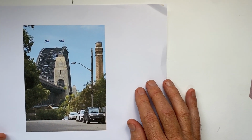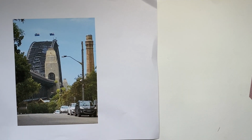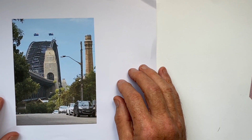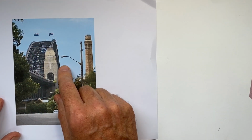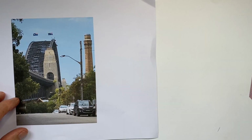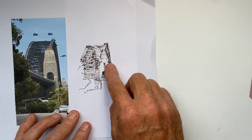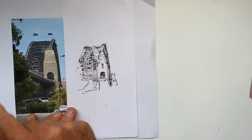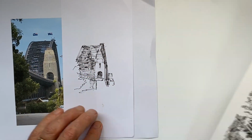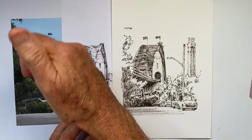This, I think, is particularly interesting because it's another example, an unusual example of drawing the effect of detail, not the actual detail. And this is an unusual view of the ironwork of the Sydney Harbour Bridge. So this very complex geometry with foreshortening as well as curvature, as well as more normal perspective. I knew I couldn't get bogged down trying to draw it exactly. So I really had to work at marks that would capture the feel, the visual feel of what we're seeing. And I was happy enough with those as a rough one that I could refine it slightly and focus on things that would create the sense of this.